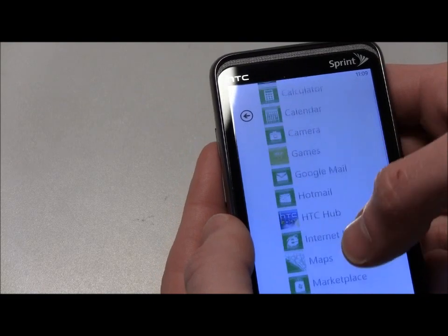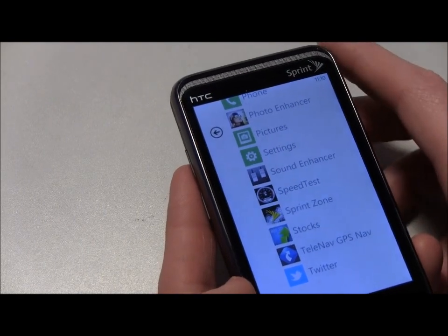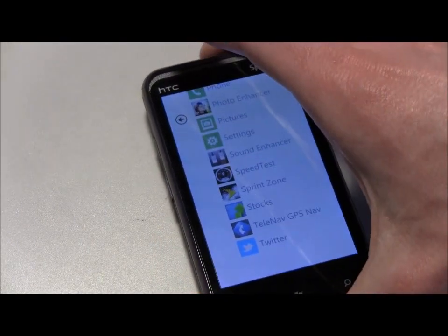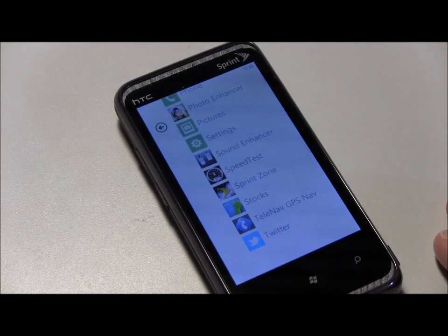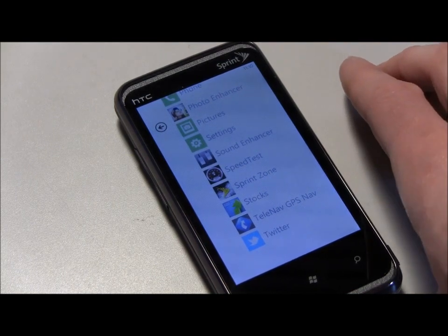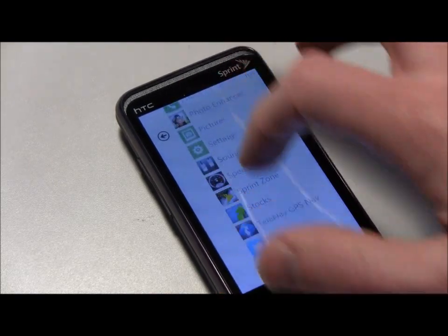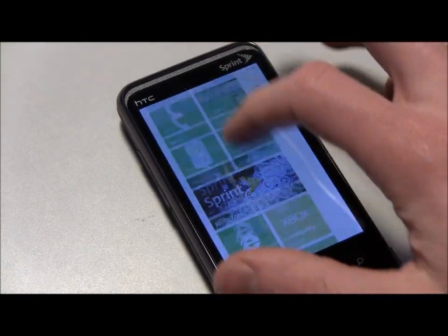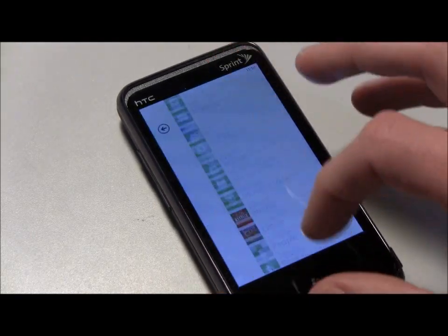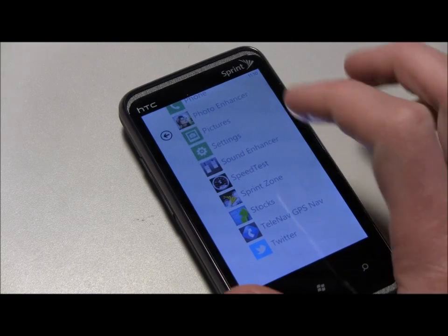Scrolling up and down, it has a 1 gigahertz processor in it, by the way, with 576 megs of RAM. So it's going to make for a pretty quick device, especially the way that Microsoft makes their Windows phones. They try to make it as efficient and as fast as possible, and so throwing in all these high-end components and nice processors makes it even better. Looking through here, moving up and down, I can tell that the response time is very, very fast as I play around with it. So it's not lagging at all. That's always an important thing for me when I'm reviewing phones.